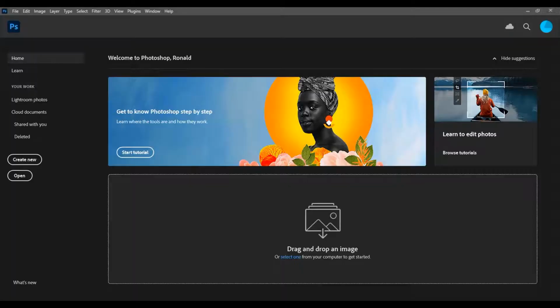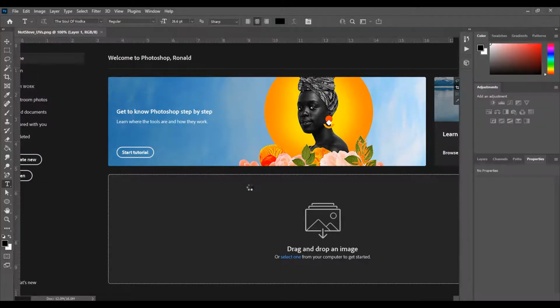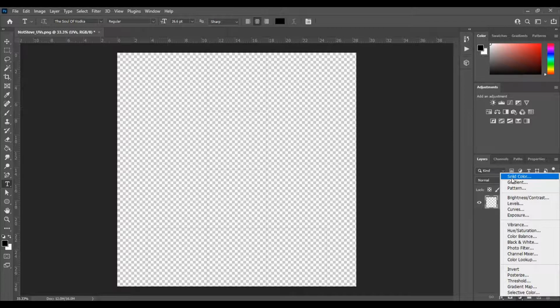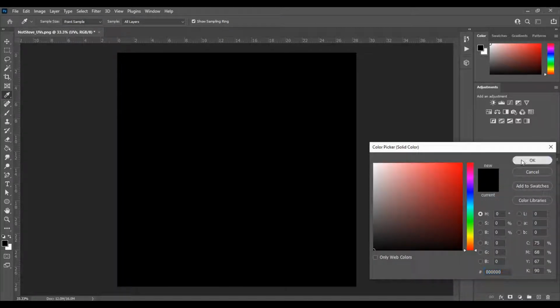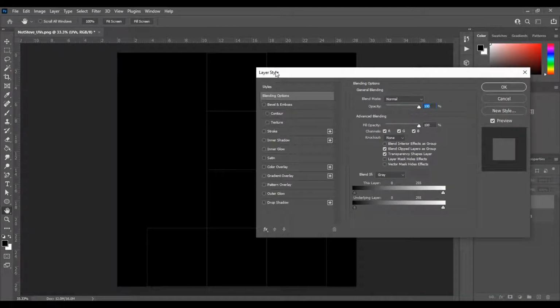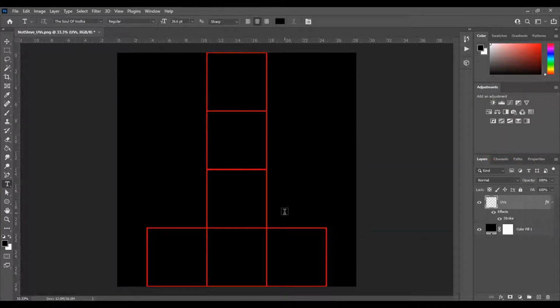I'm going to jump into Photoshop, and I'm going to go ahead and open up my UVs. If I come in here, under my Not Minecraft folder, I can grab my Not Steve UVs. Remember that this is the same layout as all the blocks in our scene, so go ahead and open that. My usual method: let's name this UVs, and then throw in a solid color layer, just so it's easier to see. And I'll open up the layer styles here and throw on a stroke, just so I can see what I'm doing. That shows up a lot nicer on the recording.